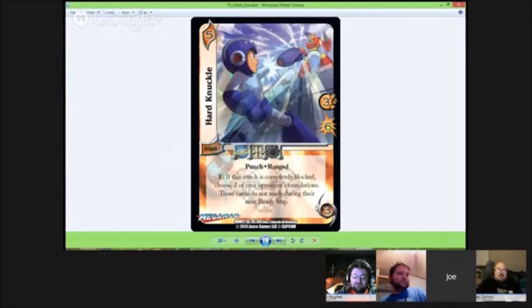Hard Knuckle, 5 difficulty 3, no block, 3 mid for 6. Punch range. If this attack is completely blocked, choose 2 of your opponent's foundations. Those cards do not ready during their next ready step. Good in Sasquatch, good in Mature, good punches. That's really all I can think of. You gotta have something in a post-rotation world to put in front of your Valiant Assault. This is one of your only choices? It's got punch. That's a thing. Not all I gotta say is you put it in front of Valiant Assault. No block. I'm out. I'm good.